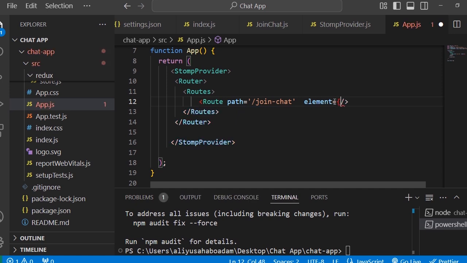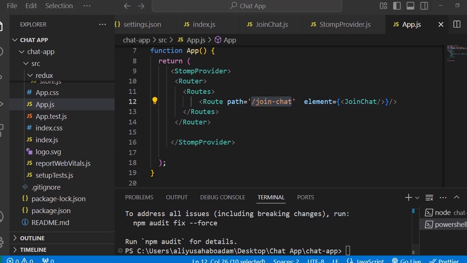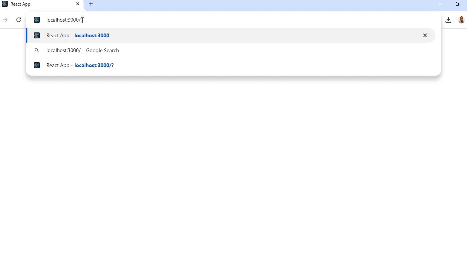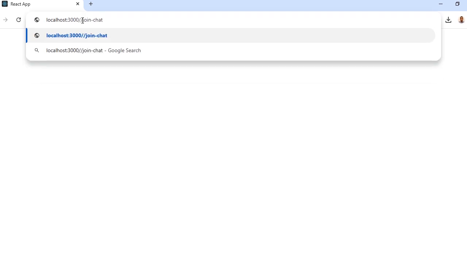Okay, so let's paste this here. When we go to the directory join chat, we will get this element displayed, that is the join chat component. So let's try this and see if it works. You can see it disappeared from this localhost 3000, and let's try to access. Okay, you can see we get it here.